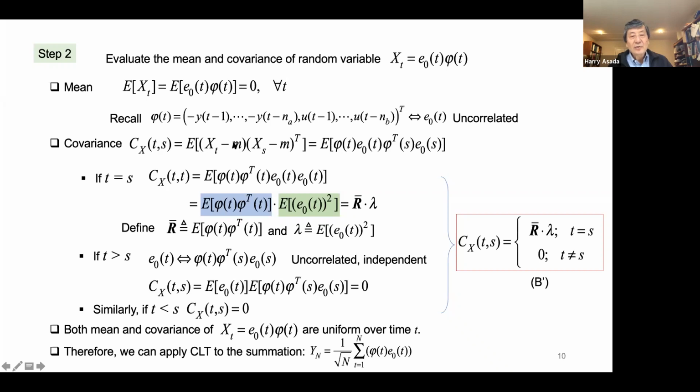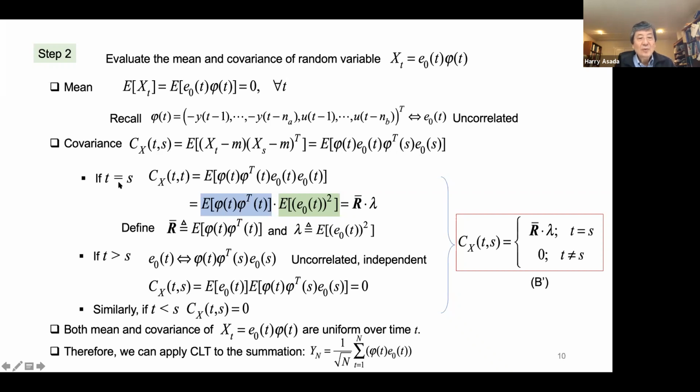So next we evaluate the covariance, but covariance with the mean 0 is basically the same as correlation. So basically, expectation of x_t x_s, and then if I substitute into this expectation phi_t e_0,t and this part transpose phi. e is actually a scalar quantity, phi transpose, and then e_0,s, from two time slices, t and s.